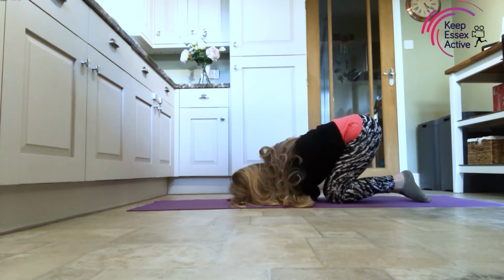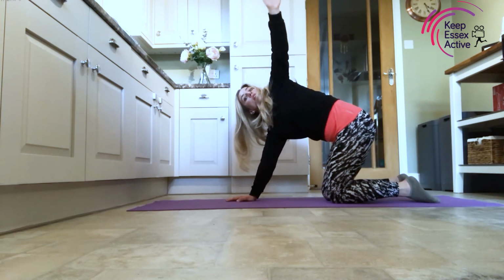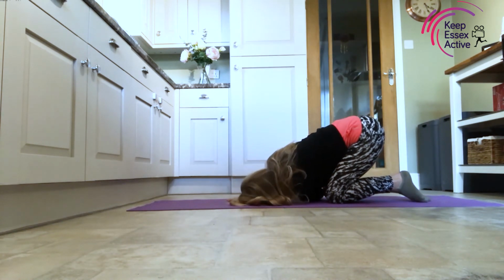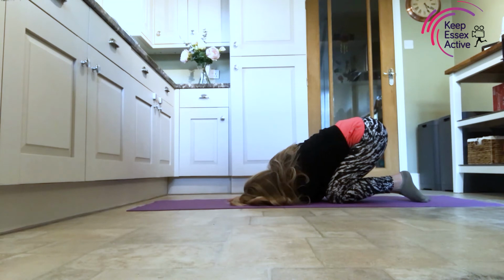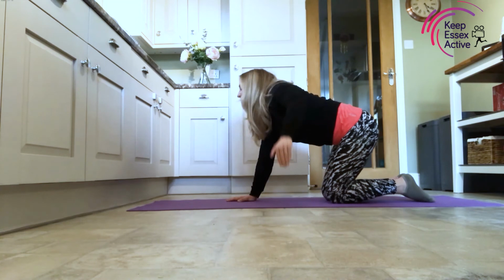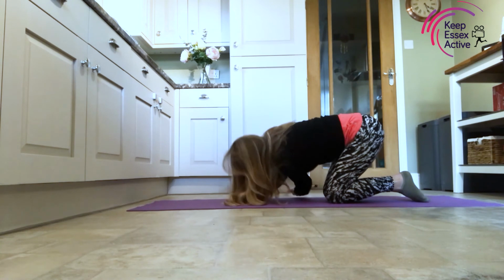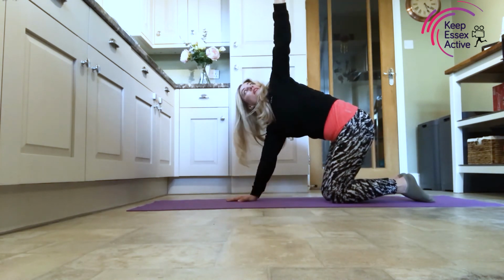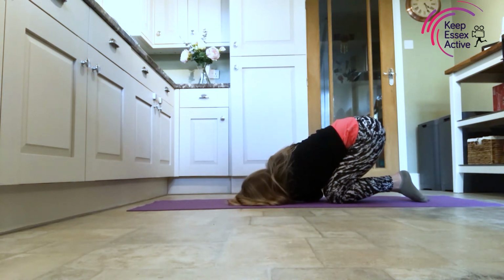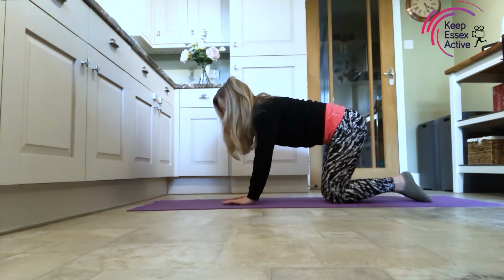And then slowly coming all the way up, reaching back up towards the ceiling. So nice little rotation, and then threading that arm under, dropping that ear and that shoulder down to the mat. Gonna do that 2 more times. Nice long deep breaths in and out, keeping them abdominals pulled in. Last one, coming all the way up to the ceiling, threading that arm under, bringing that ear and that shoulder down to the mat. And then slowly coming all the way back up, placing that hand onto the mat.